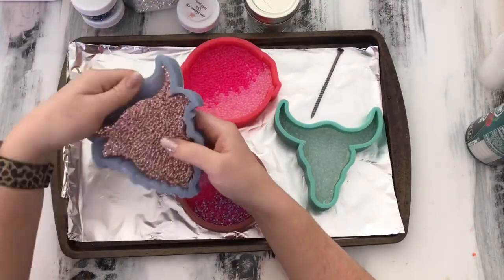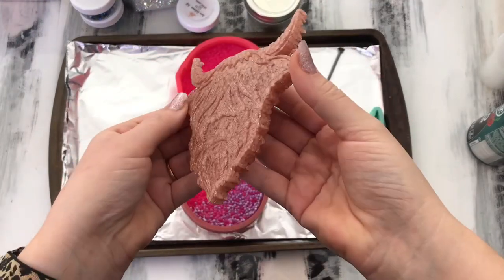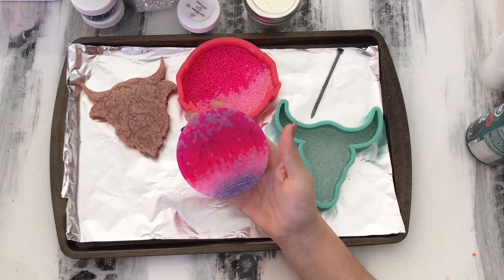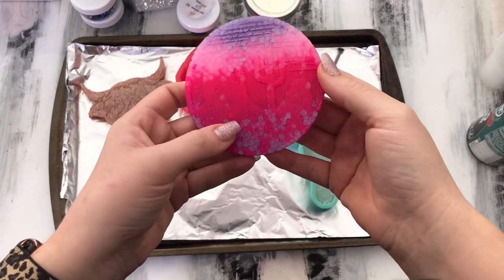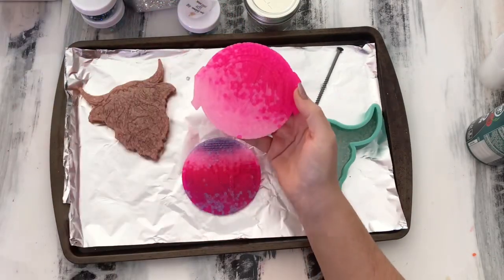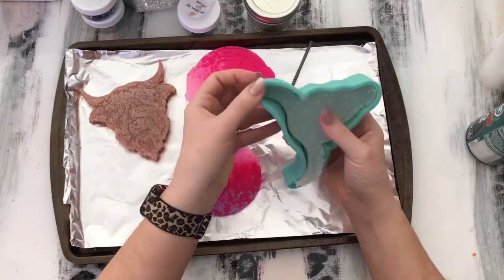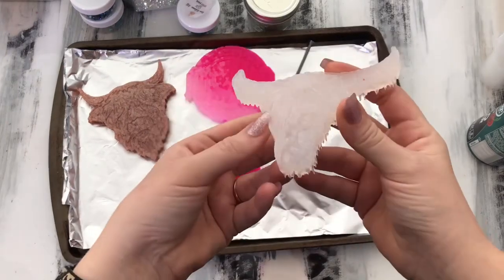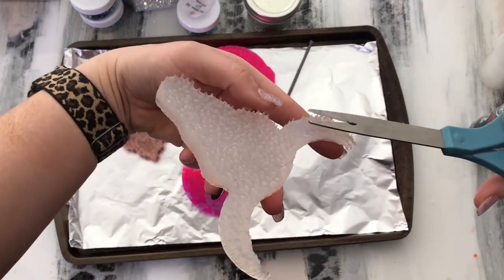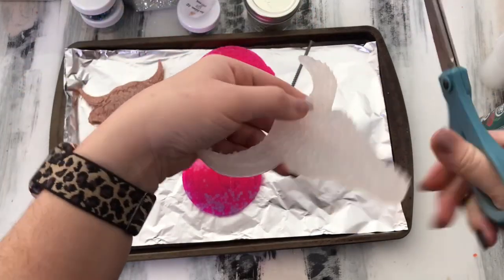So once our Freshies are totally cool, we can demold them. This is the little cow. Here's our desert landscape. This one is our Mama one. Y'all can see all the 3D sections in it. And this is our little cactus bowl skull. This one does have a little pokies on it just because it was hard to kind of get that nail in there. So we're just going to trim some of the little pieces off.